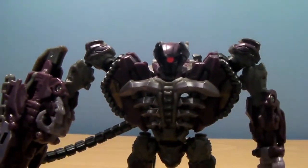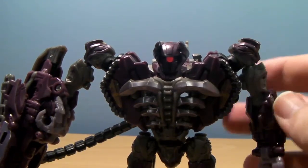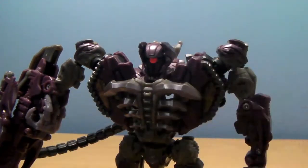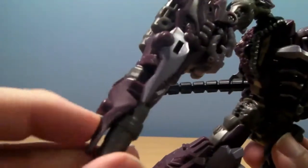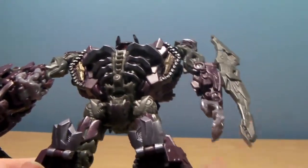As you can see, his head is light piped, which is coming across really well on camera. I haven't even put the torch near him and his eye is glowing. Of course, the weapon that he comes with can plug into his arm on this side, or it can still plug into the cannon on the back here. I prefer to keep it on that one. It could also be handheld as well.